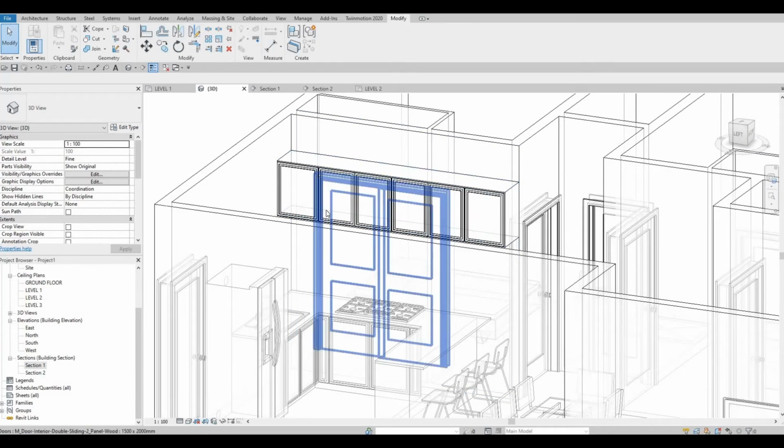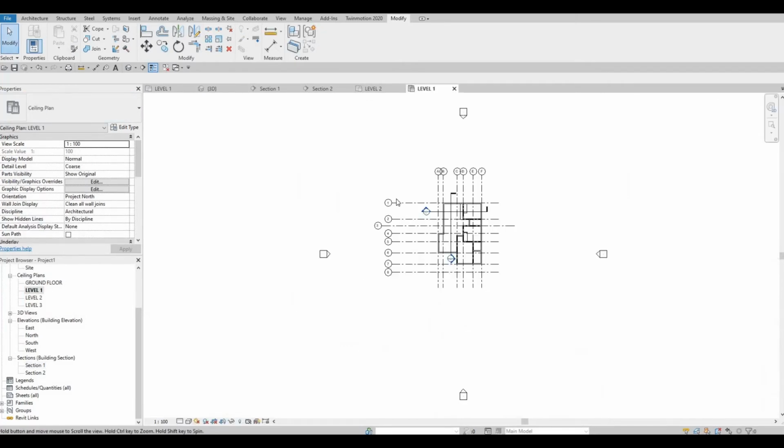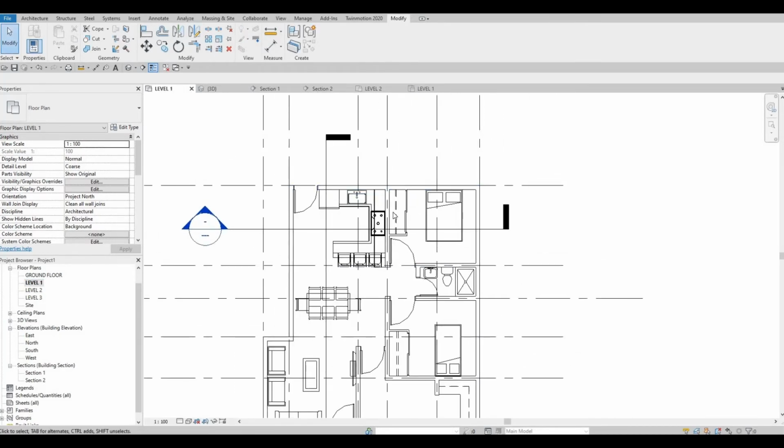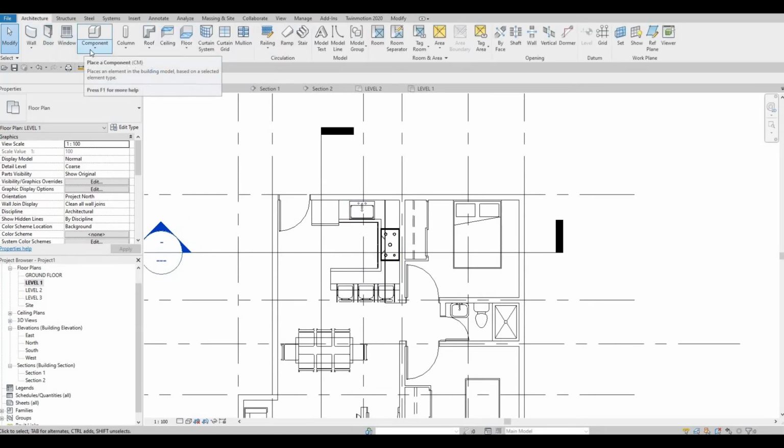What we could do now is we could add in more here just to cover all this part. So what I'm planning to do is we could add an extrusion. So I'm gonna do it on level 1, not the ceiling but floor pan. And then here we're gonna create the extrusion for the top.